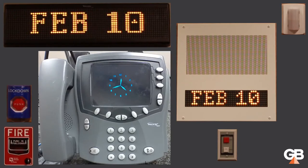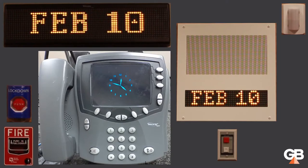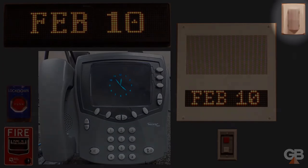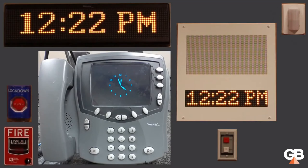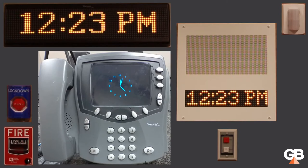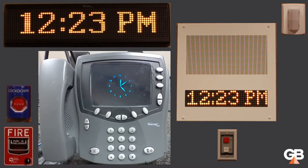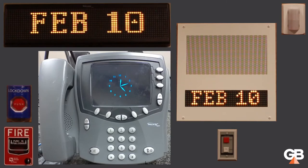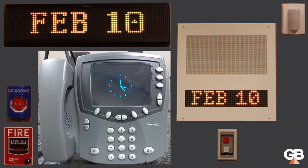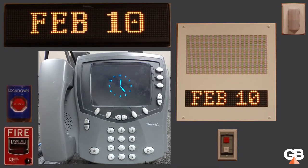To begin, I want to talk about the devices you're seeing on the video today and some variations you might see depending on what you decide to go forward with. In the top right of your screen, you see a status light. It is a two-segment multicolored LED that can display seven different colors and multiple flash patterns. We typically see these deployed outside of classrooms or at the end of hallways, used to indicate audio status or emergency status. We will showcase that as part of this demo.